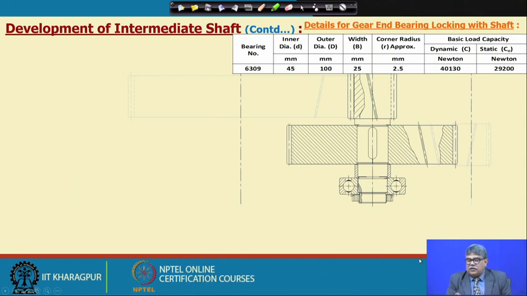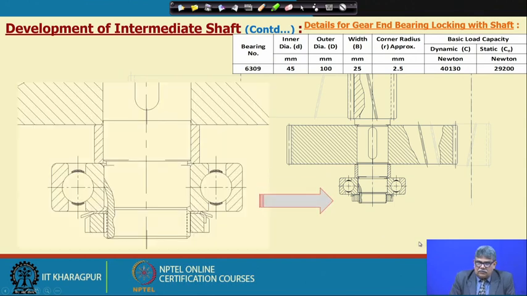Now, again if we come to this side, we will see what the arrangement is, in still more detail. You have to decide this while you are making this drawing, but such undercut details may not be shown on the assembly drawing. But a good designer always considers how he is assembling, and he provides all these things.